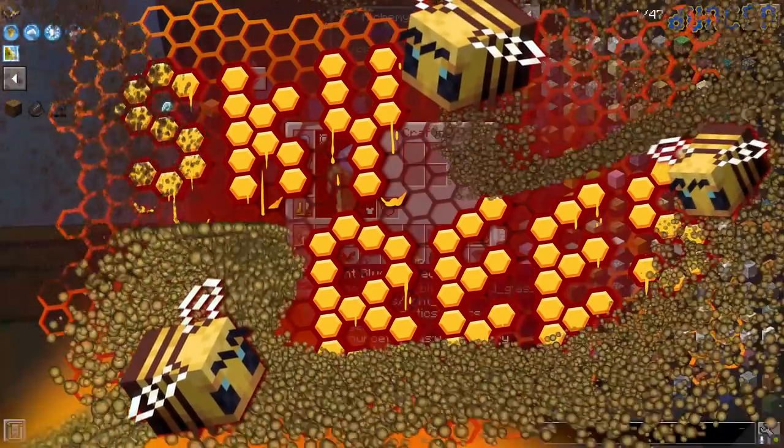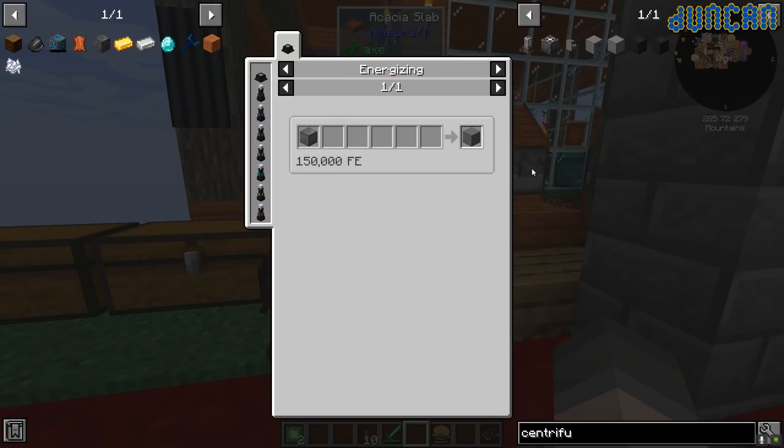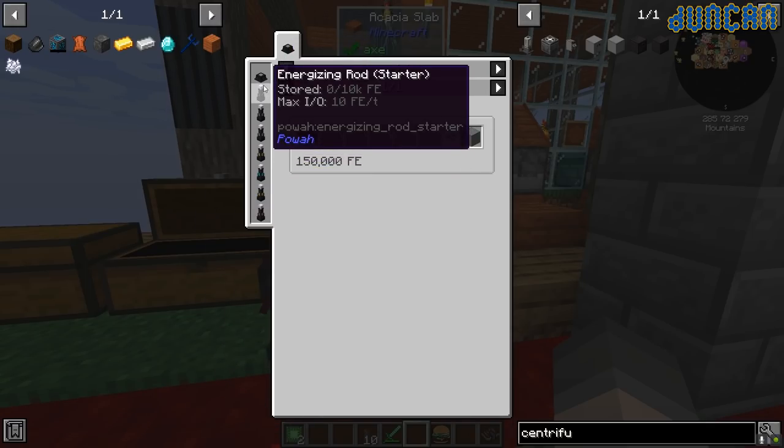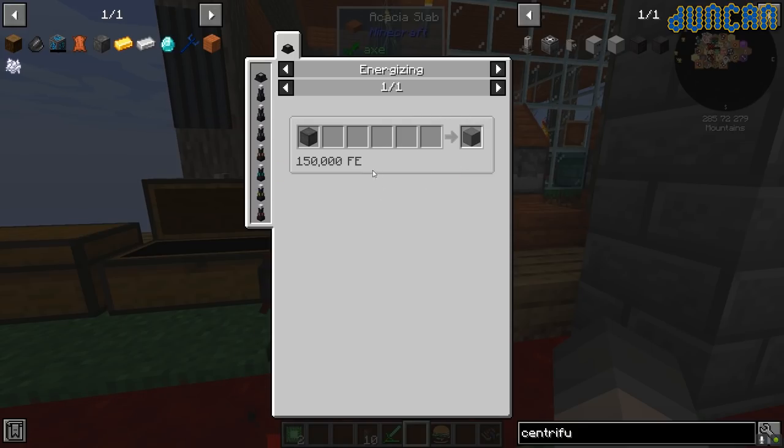Not the beast! Centrifuge casing. What do they all cost, do you think? Okay, so what does this mean? What, you're trying to figure out? So it's a block of steel. Oh, it's nothing to do with blood.